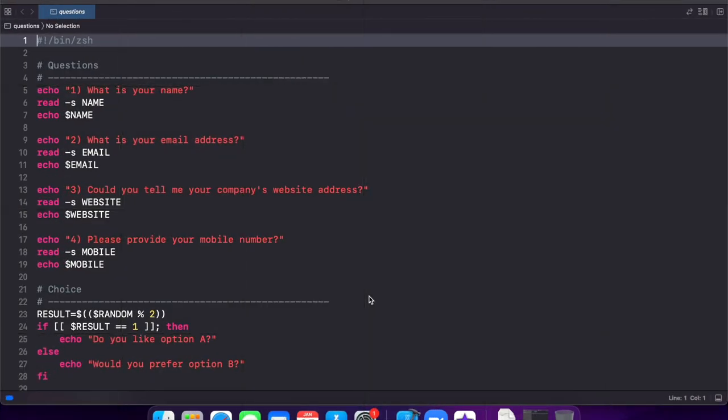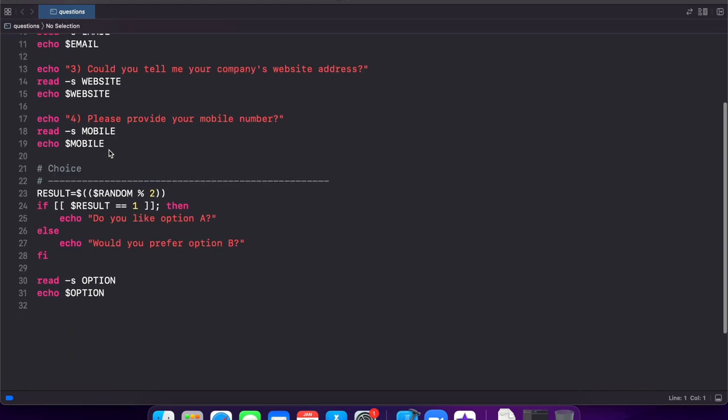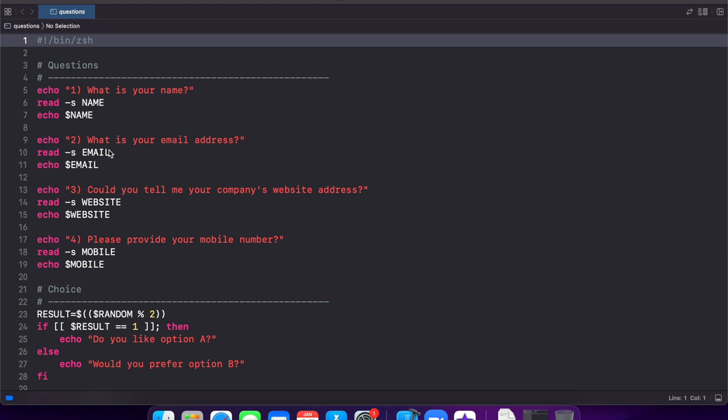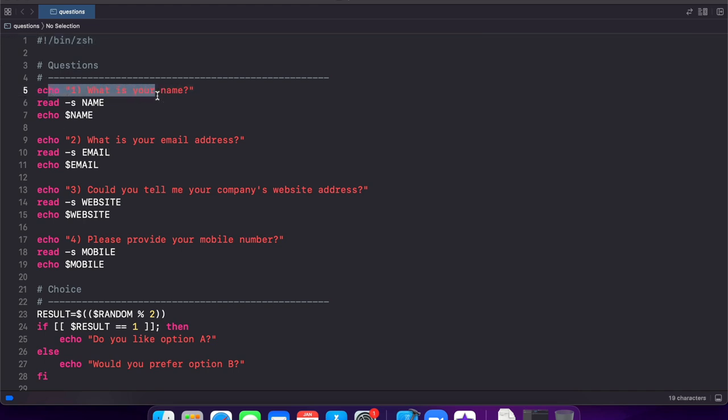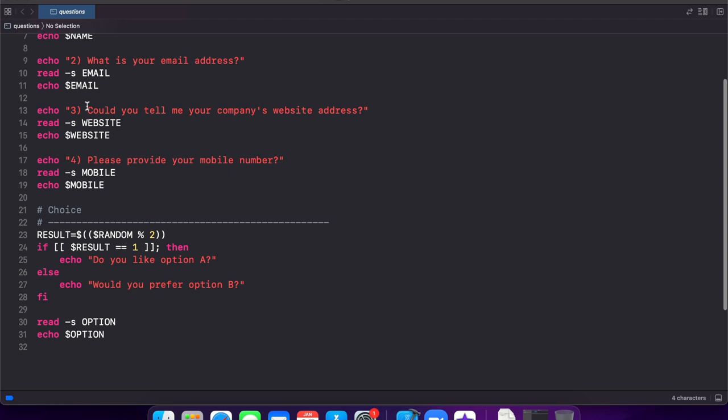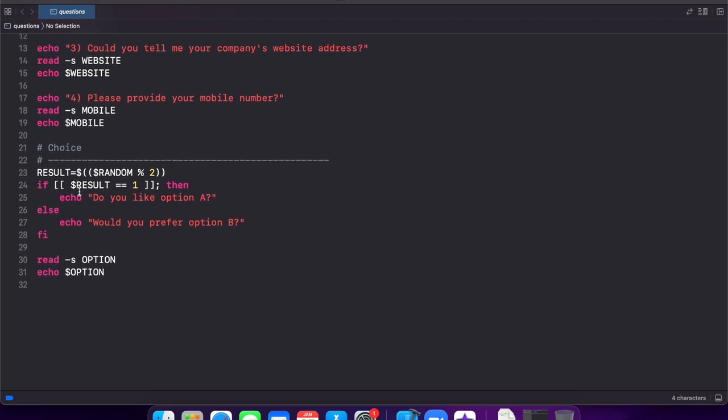Expect utility in action. It would be really great if you could first look at a script that asks questions. So here we have a script that asks a few questions, and we will then write another script that will answer those for us automatically. So there are a series of questions being asked via an echo statement with a read command waiting for an input from the user. And we also have a question that may appear as a choice or in a random manner, and we'll see how we could potentially deal with that situation also.